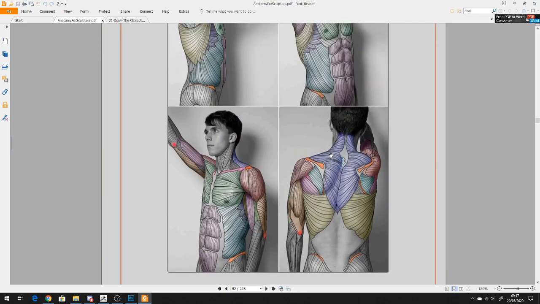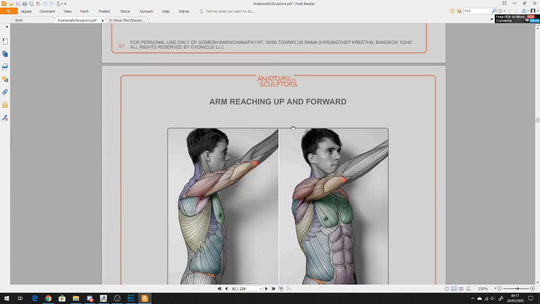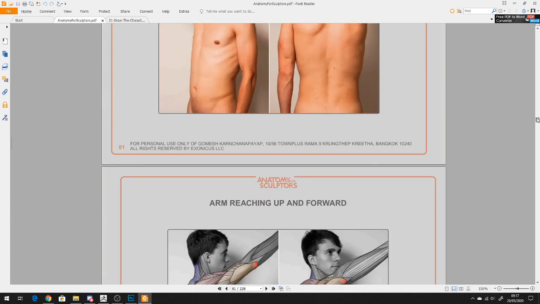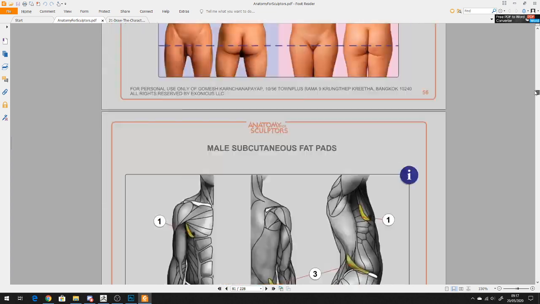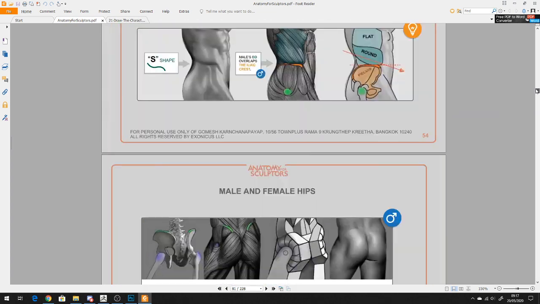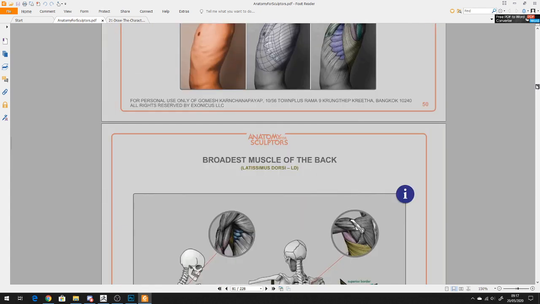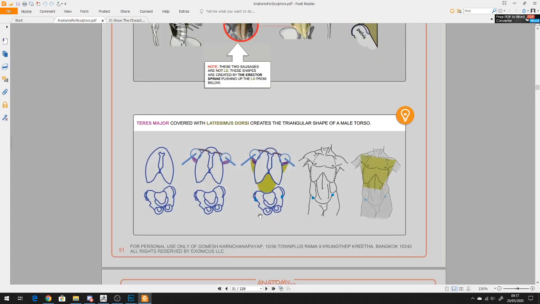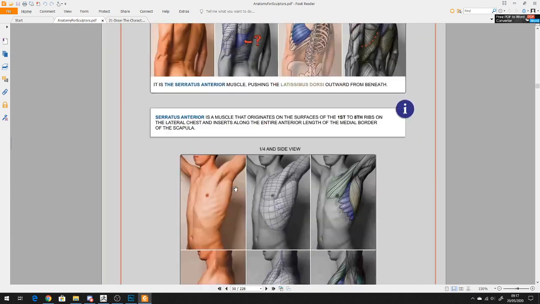I'm just going to go up and find the other component. You can open this book. Where is the other book?